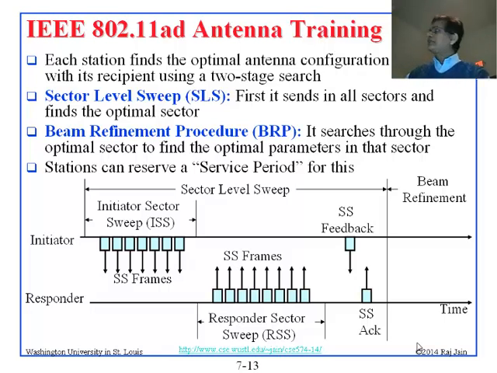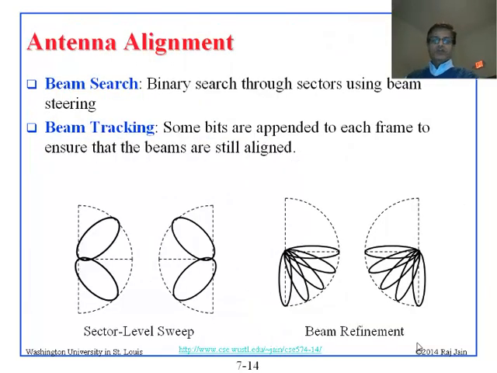Okay, so this is done in 2 phases. First phase, just the sector level. Second phase is inside the sector. This is shown much better here. So in this case, both transmitter and receivers have 2 sectors, one here, right? So it sends out a very wide beam, and they figure out where they match, and then they will send out a very fine beam in the sectors that they match.